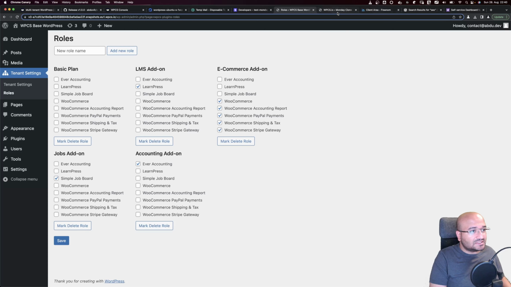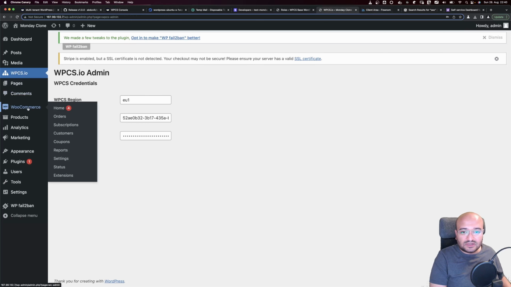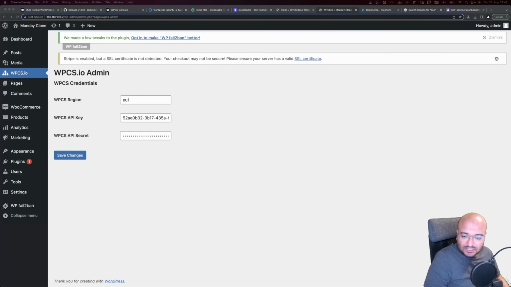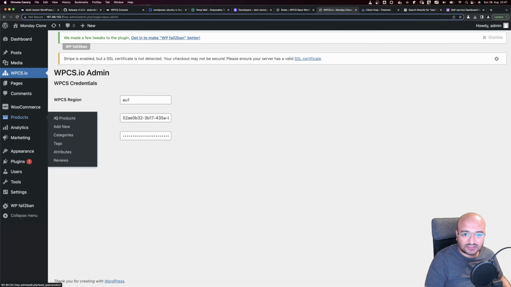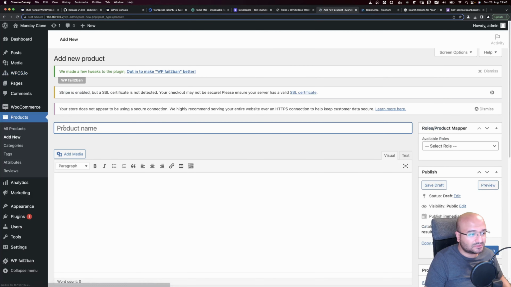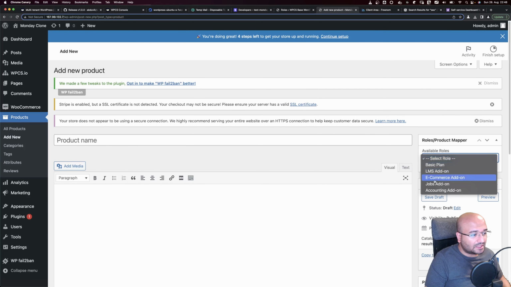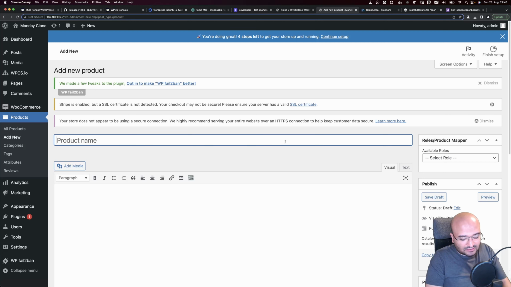So now after the save, let's go to our storefront. Now let's go to product and try to add a new product, and hopefully this time we'll see everything is working. So we try to add new, and now we can see all the roles available. So if you found these bugs, you now are able to fix any one of them. Permalinks, make sure they are updated, the WPCS configurations are configured correctly, and also the roles are corrected there as well.